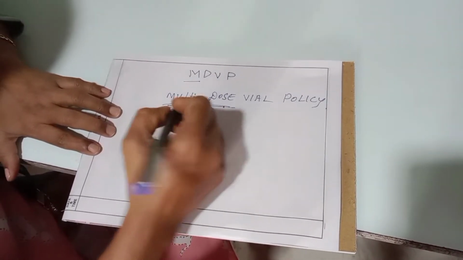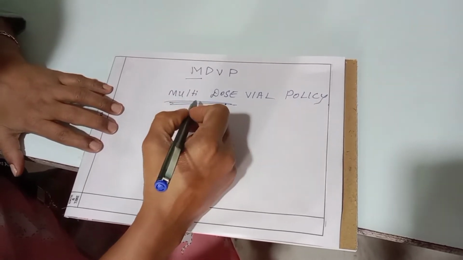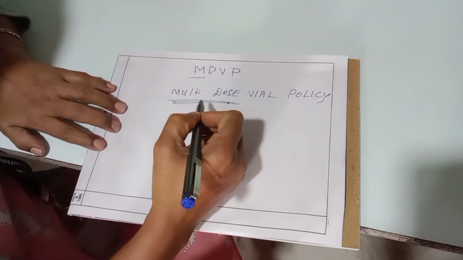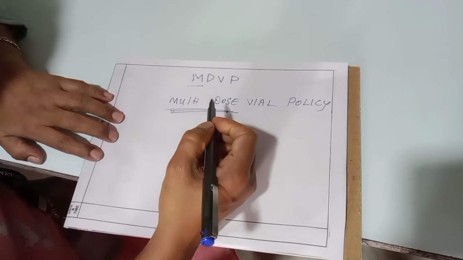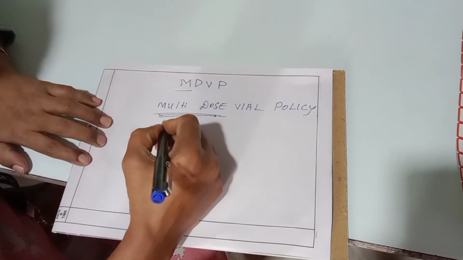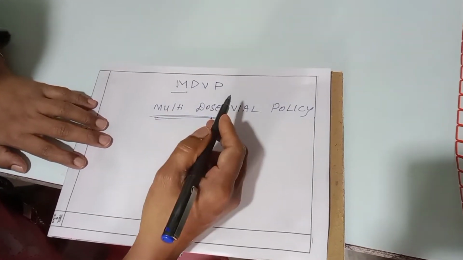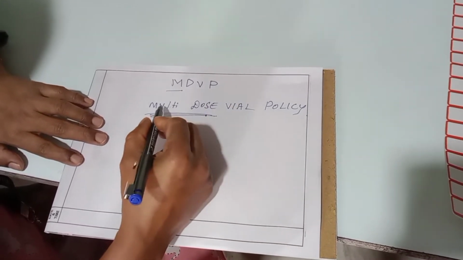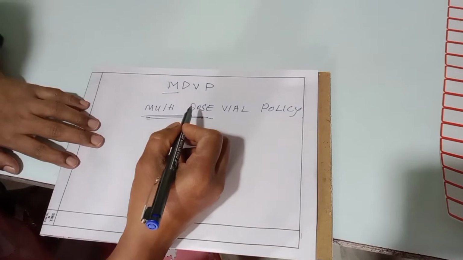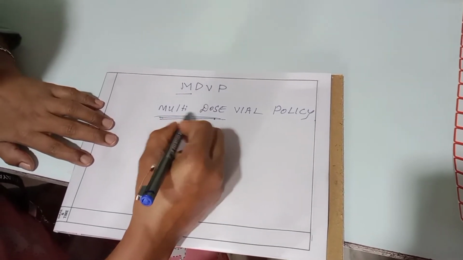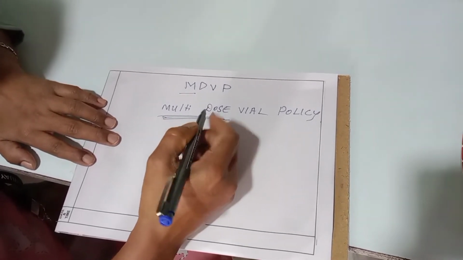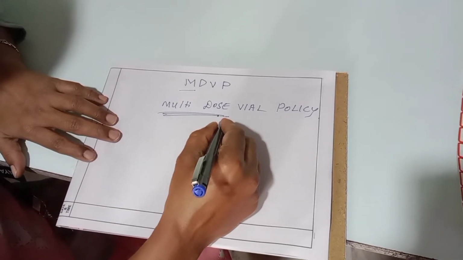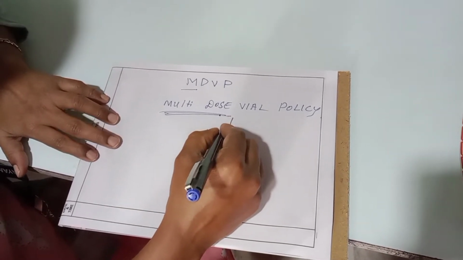So any of the vaccines or injections we reuse multiple times. We use the same vial, so we call it a multi-dose vial. If the same injection is used a single time, we call it a single-dose vial. If we prick the vial multiple times, then it becomes a multi-dose vial. Preferably, some of the vaccines we use as multi-dose vials.